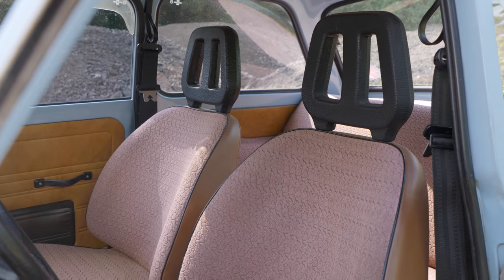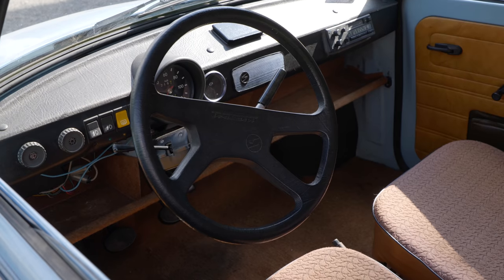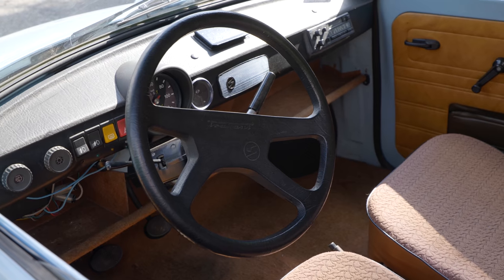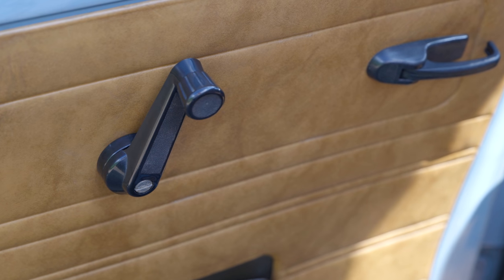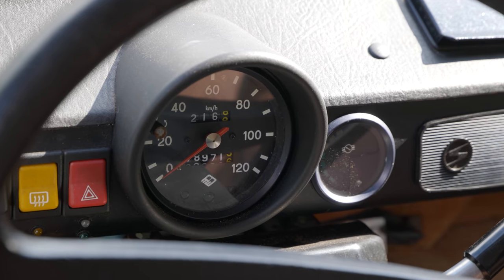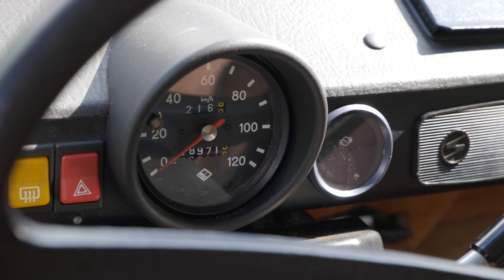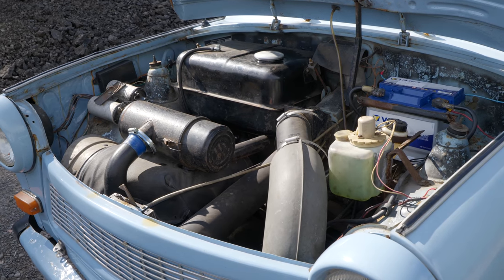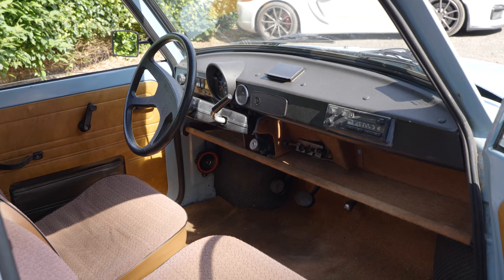I recently drove another item of communist mechanisation, the Lada Riva. That actually felt much more like you would expect of a car. This has quite a few quirks. First off, the column-mounted gear change — and when you go into fourth, which is not something I'm sure I've ever done in a Trabi, you have to be careful because it will freewheel. You also have to be aware that because this is a two-stroke, the lubrication is in the fuel — you mix the oil and petrol. Incidentally, it is actually very good on fuel, about 40 to the gallon. The fuel gauge is old-fashioned — it is a stick.